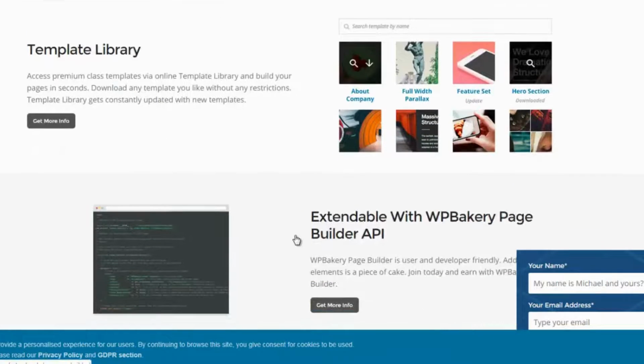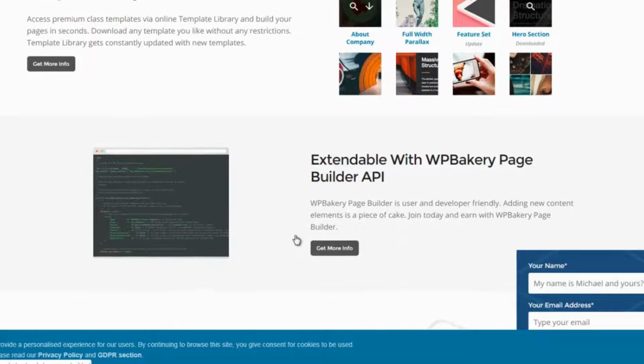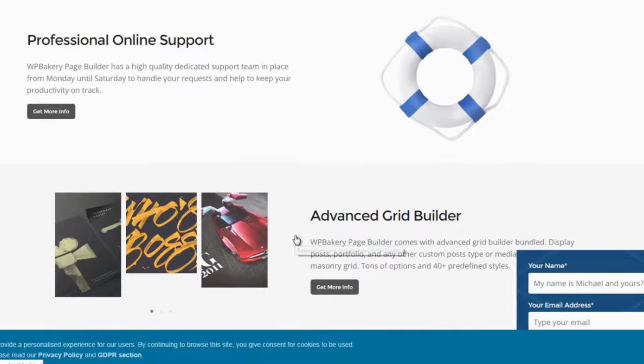There are a lot of templates built in. In fact, Thrive Themes and Elementor have the same thing. So for all of these, you'll find templates. You can look through the templates, and if you like them, all you have to do is simply click them, and you get the design. So as you can see, the main difference between these and Gutenberg is Gutenberg does not give you templates. You are building everything from scratch. Same goes for the Classic Editor. So these take your design level to a whole new level.